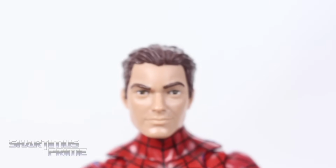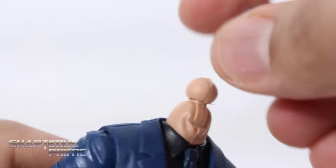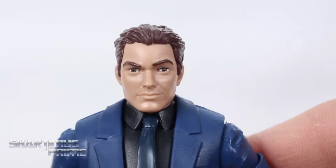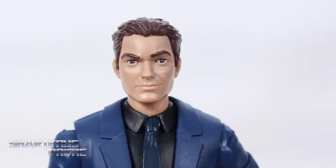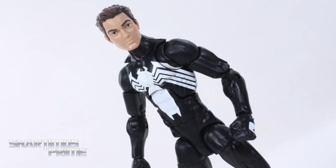And I have put this on many other figures. So you can see it right here on the chameleon body. When you put this head sculpt on the chameleon body, though, you want to make sure not to push it down all the way, or else it looks like he's got, you know, a necklace. So yeah, you just rest the head barely on there, and it'll still stay on there. You can still shake it around and pose it as you'd like, but yeah, that looks really good.